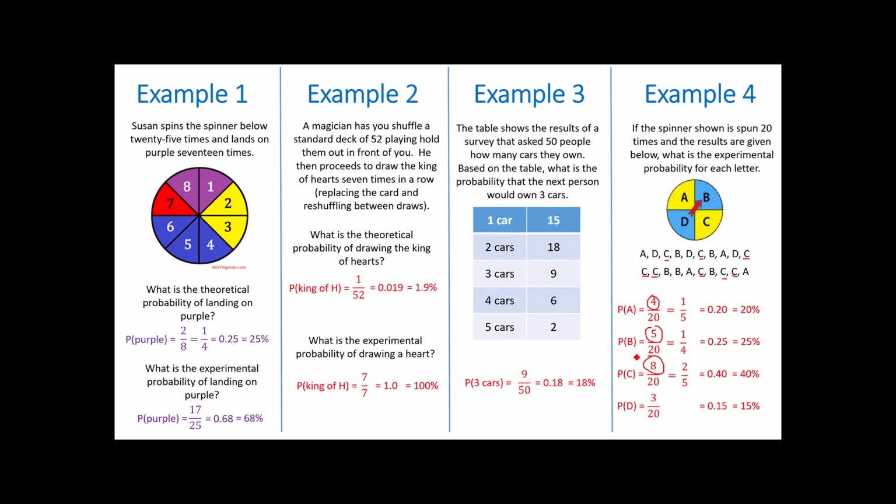Hopefully this has been useful and helpful to you. Hopefully it makes sense what we're talking about when we say theoretical versus experimental. It is very common when students are being tested or assessed on this for them to mix up those two things. So just make sure that you slow down and you're reading each question extremely carefully before you begin to calculate those probabilities, because you have to make sure you get the right one. Theoretical is a prediction about long-term results. Experimental is what actually happened in the experiments.